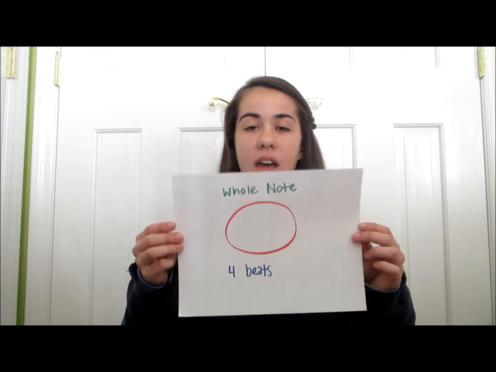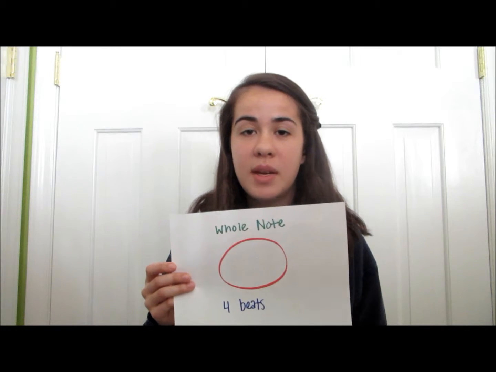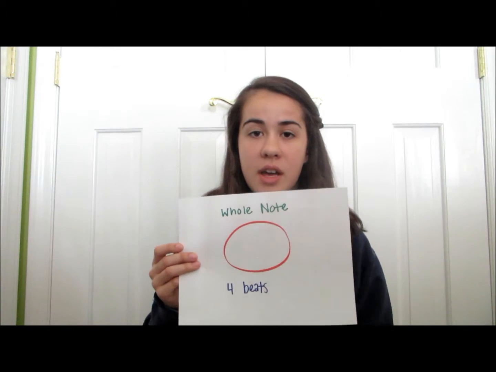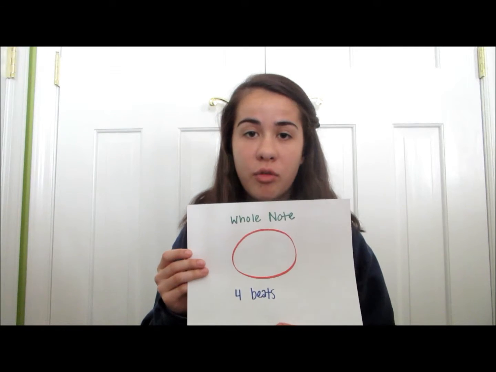Today I will be teaching you about whole notes, half notes, quarter notes, 16th notes, and eighth notes. So first, I will talk about a whole note. A whole note in sheet music is written like this. Now, we are assuming that in our music, we have 4 beats in one measure. So a whole note would take all 4 beats.